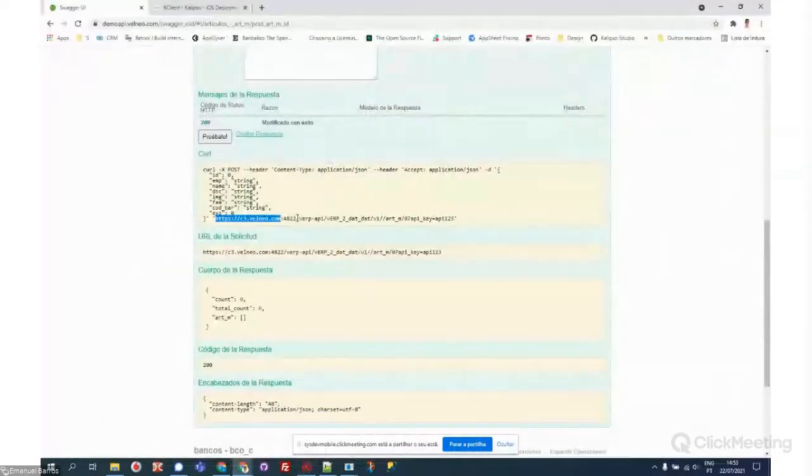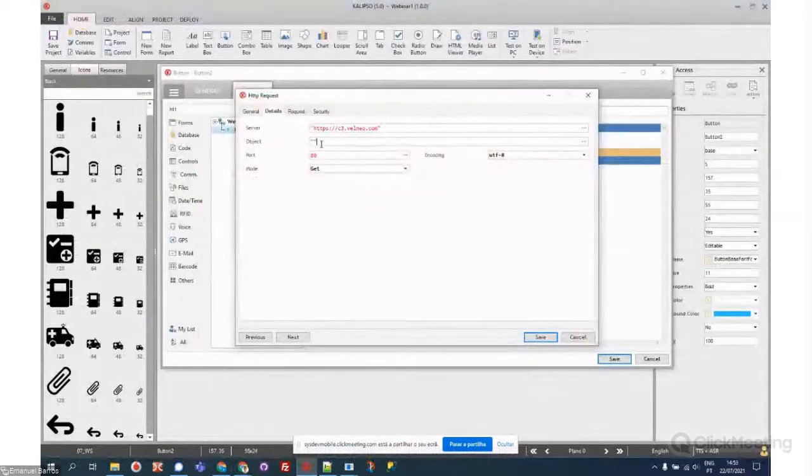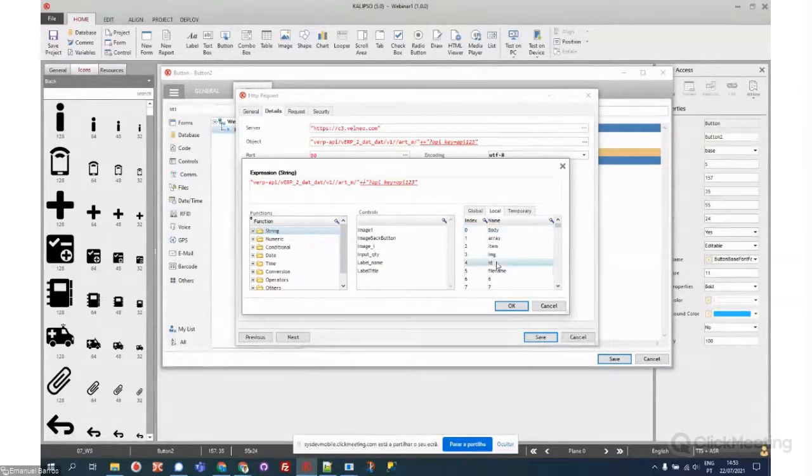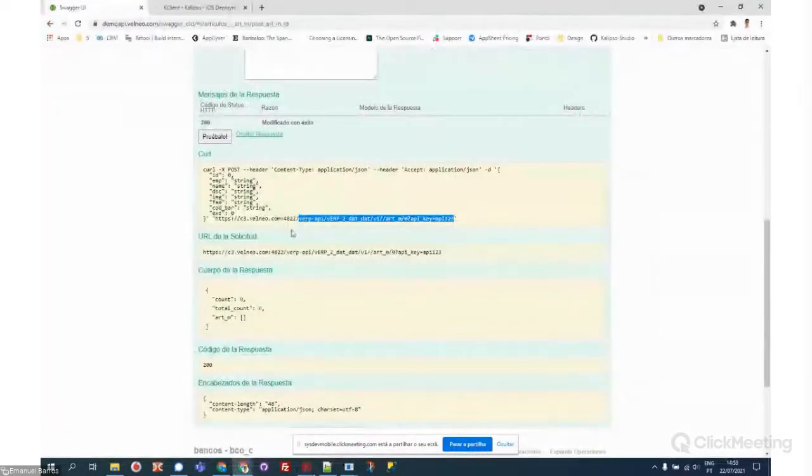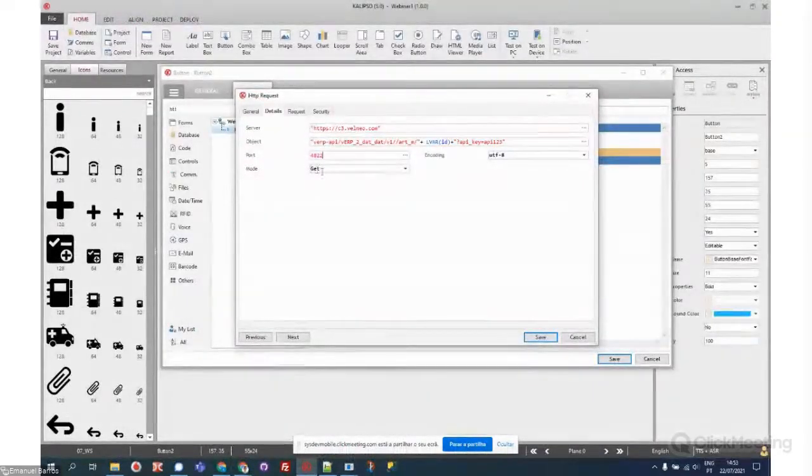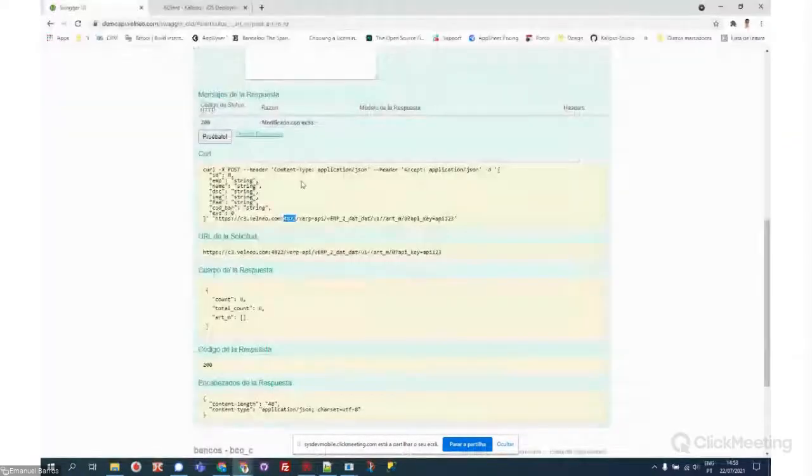The object will be this one. And I need to make it dynamic. So I need to send the ID over there. Let me change the port. This is a post.